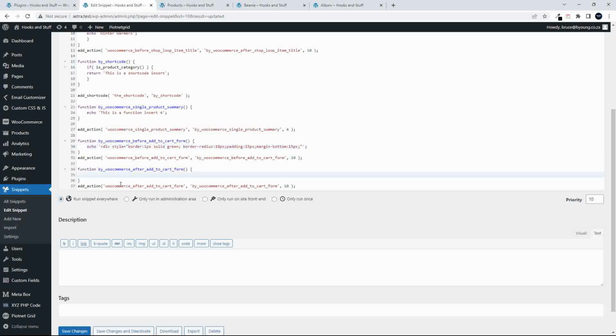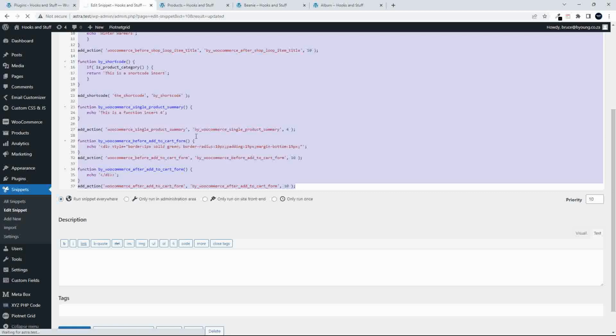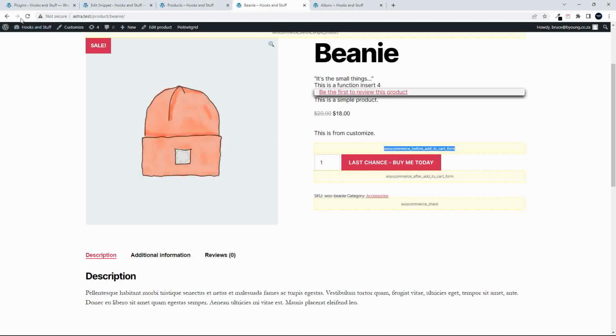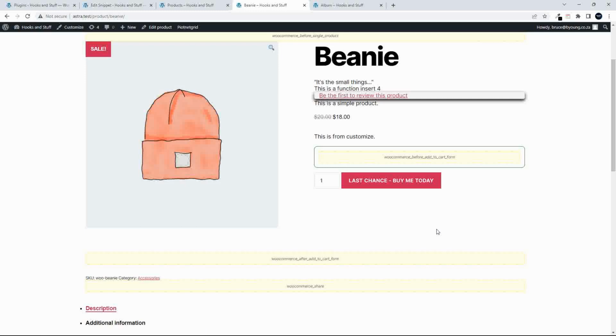And then over here, all we're going to do now is echo out the closing div. Right, so we are now wrapping everything between those two elements in this div. And then I'm going to just copy and then save. I like to copy first, so if there's an error, I don't have to go and redo all the work. It'll just be available. So that's done. Now when we go and have a look at the beanie, for example, we should find that this add to basket is wrapped.